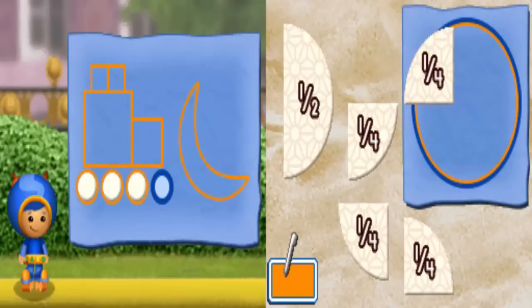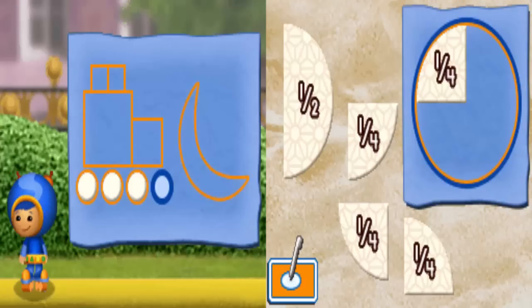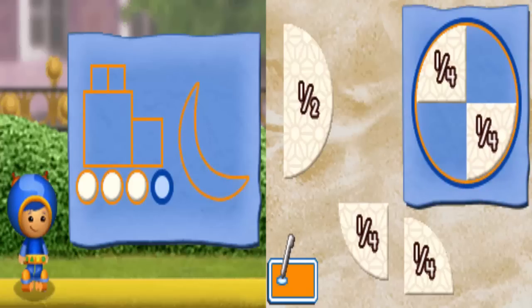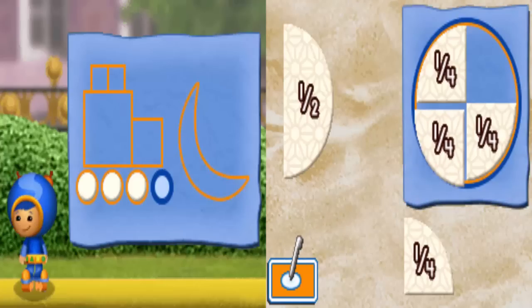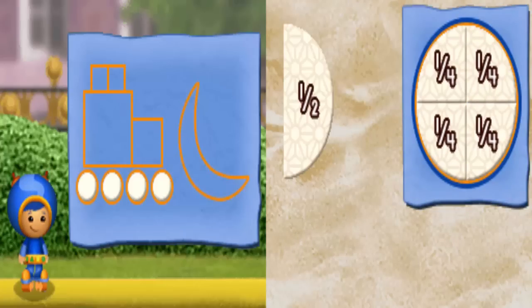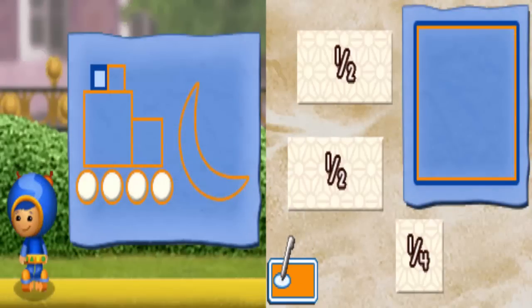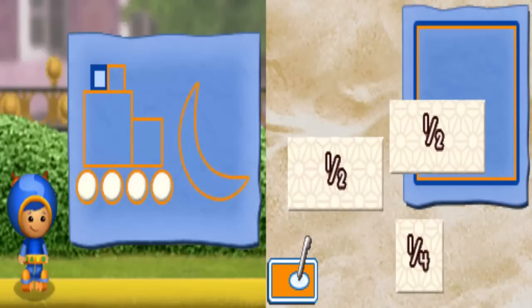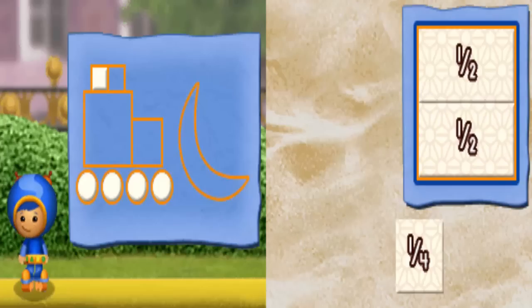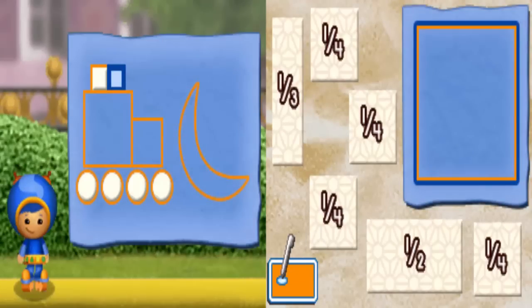Drag one quarter. One quarter. One quarter. Great gizmos! Build a section of the bulldozer's cabin using one half. One half. Great gizmos! Umi friend, you're doing great! Let's keep going! Build a section of the bulldozer's cabin using one quarter.